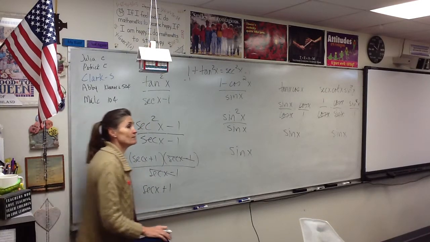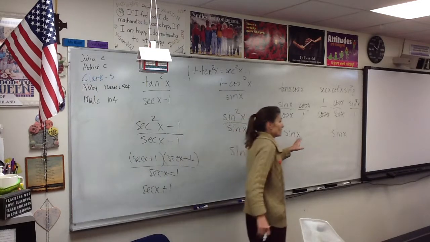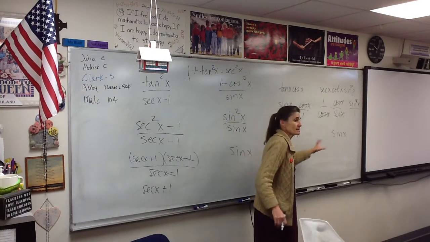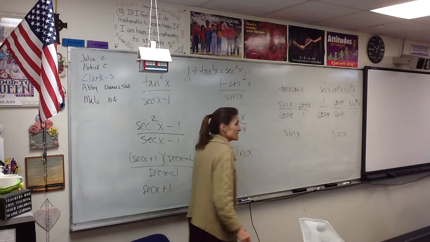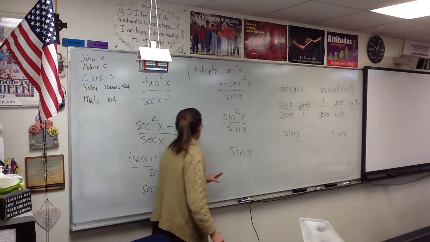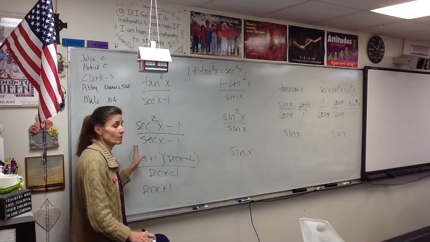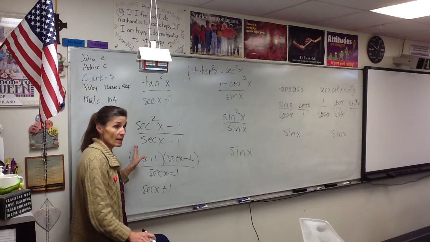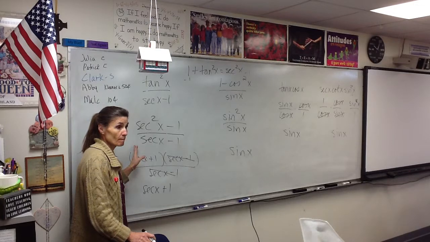So on a level of difficulty, these two are the easiest. This one is the next easiest, although it's tougher because you have to know that identity. And then this one was the hardest of the four. Next easiest. Not medium, but next easiest.